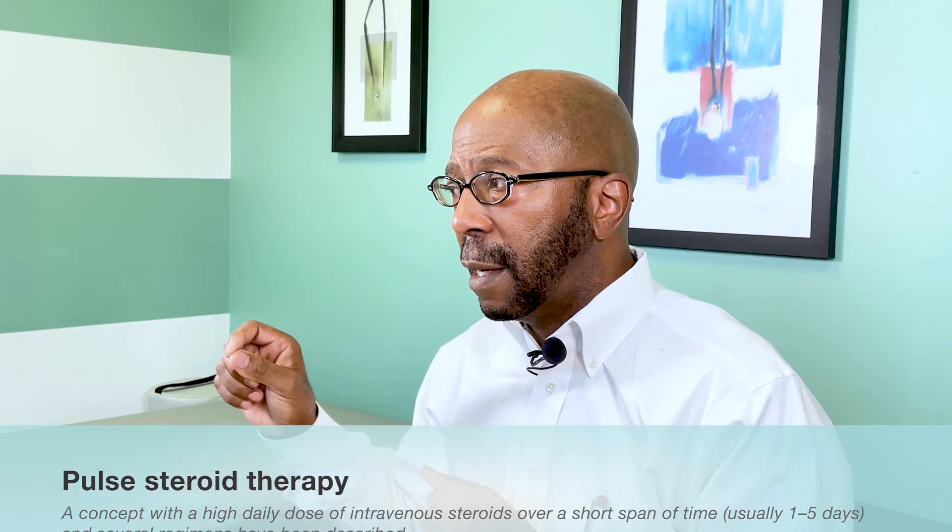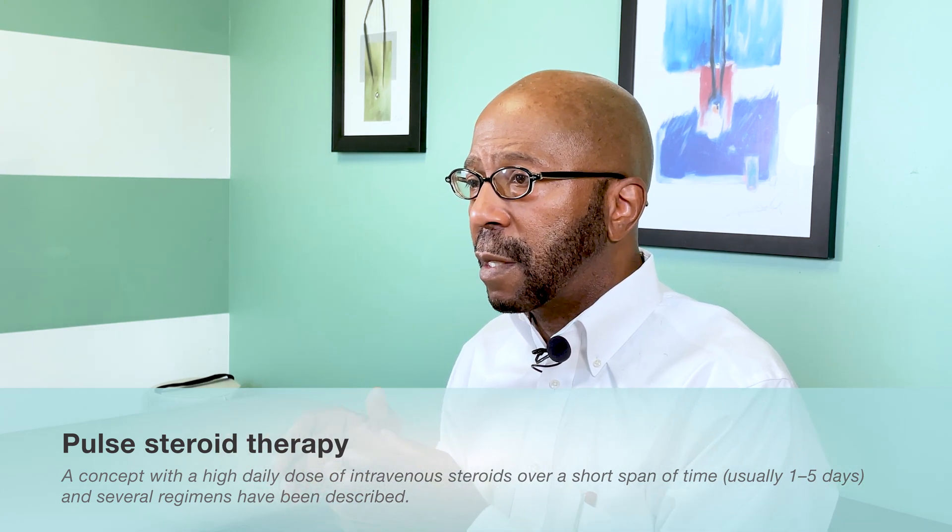The last medication I want to mention are steroids. Steroids are probably one of the most anti-inflammatory medications, and there's been an ongoing debate about where in the timeline of COVID-19 steroids should be used. We don't want to use them too early because they'll shut down the immune response completely, and we need our immune system to fight the virus. Steroids have shown promise in the hospital for severe patients, and pulse treatments with steroids have shown to be helpful in decreasing long-hauler symptoms.